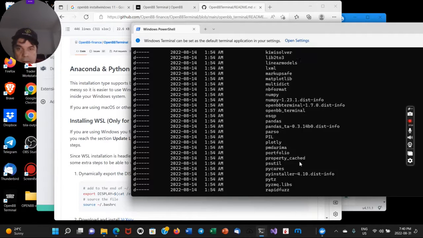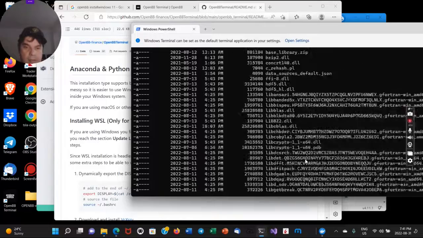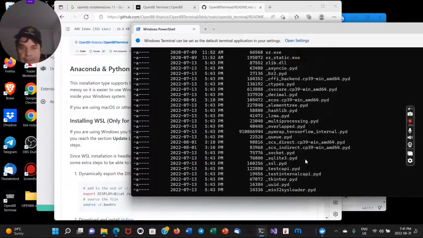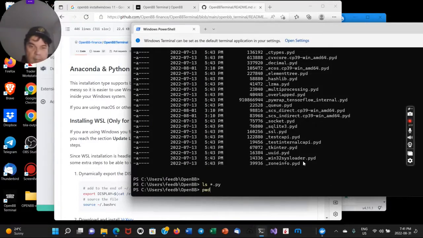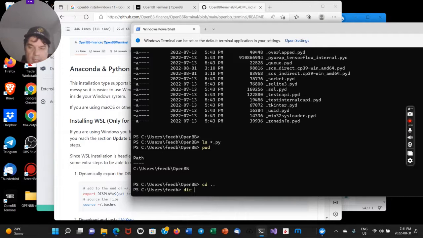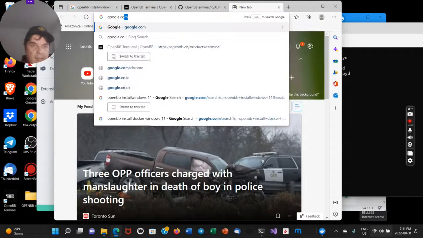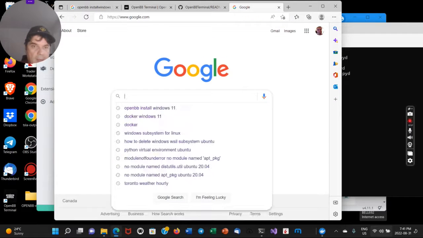Let's see here. PWD. Let me just see how to do a find on Windows. What I'm looking for is a terminal Python script, if it's available on my Python on my Windows system.